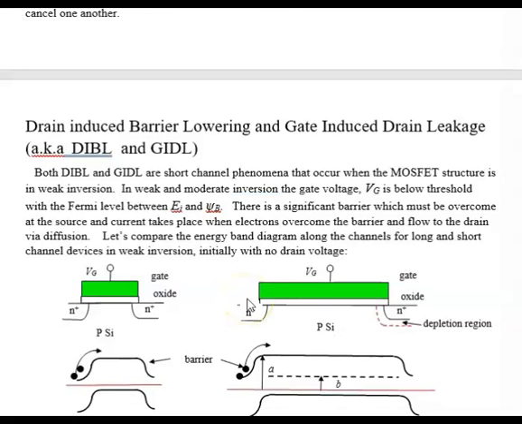But before we get into the particulars, I just want to make a point about the drain versus the source. The drain is the more important contact. They say in Vegas, what happens in Vegas stays in Vegas. What happens in the drain affects the entire structure. What happens in the drain affects the source, the channel, everything. The drain is a big deal, and a lot of effort is going into engineering the drain so that we can make an optimal performance.